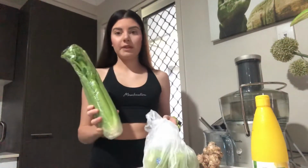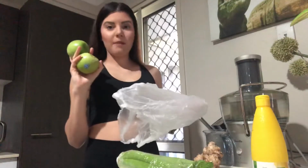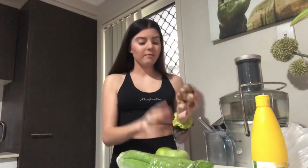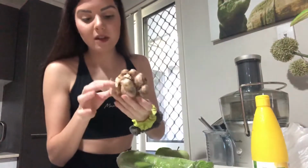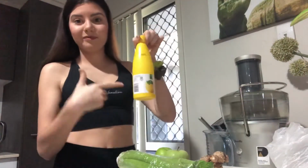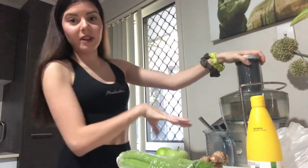To make this juice, we have a whole celery. I like to get it as big as they have. They didn't really have big ones today, but that's fine. And then we've got two apples. They've got to be green because it changes the taste otherwise. And then we've got ginger. We're not using this whole ginger. We're just going to cut off a little bit. And lemon juice. And that's all you need. Aside from the juicer, you need that too.